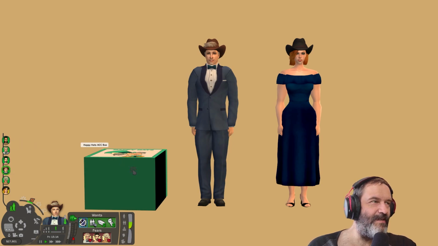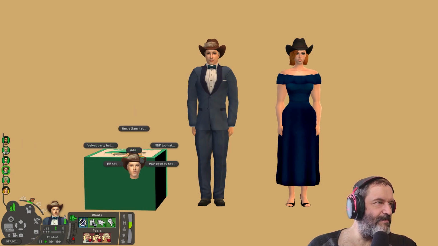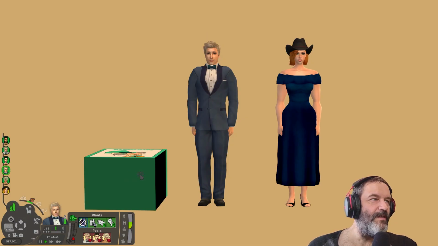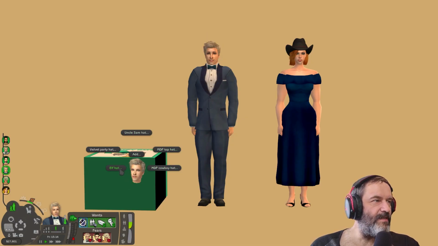But cowboy hat seems to be working. And then when we try remove all, it takes a little bit longer because it's reading all of the beacons, but it does work.